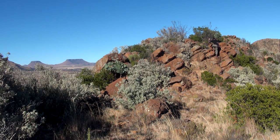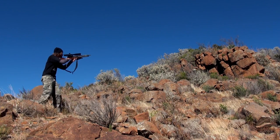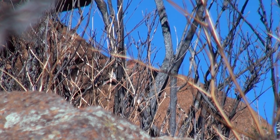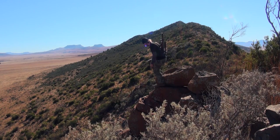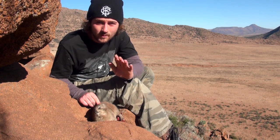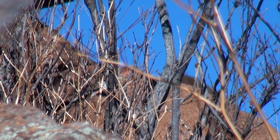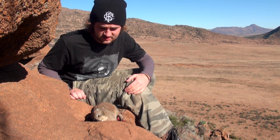I keep walking along the ridge trying to find a good shooting position and soon spot a face peering out from behind a bush. I want to take my shot as quickly as possible because these animals spook very easily. I take an offhand shot from about 20 to 25 meters and hit him hard. I walk over to retrieve the animal and find him lying exactly where he was hit. The shot entered right between the ear and the eye — perfect placement, straight through the brain — and exited between the ear and the eye on the other side. If anyone had doubts about the penetration of a .177 caliber air rifle, you can throw those doubts out the window. It's a headshot only — if you go for the heart, even a direct hit gives them enough energy to run down the holes and you'll never find them.